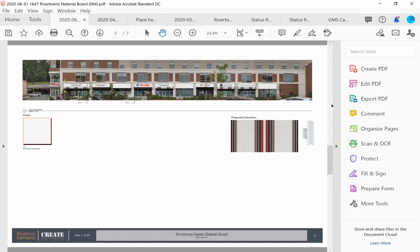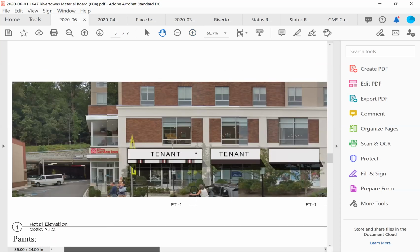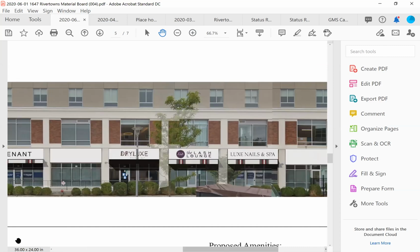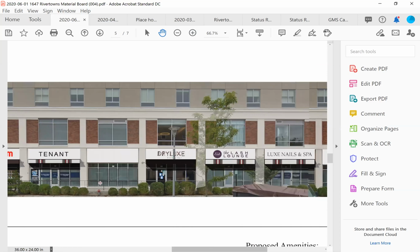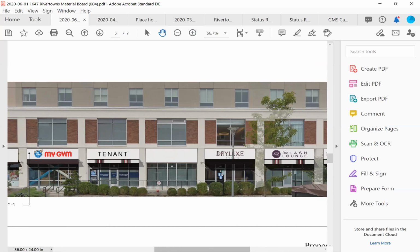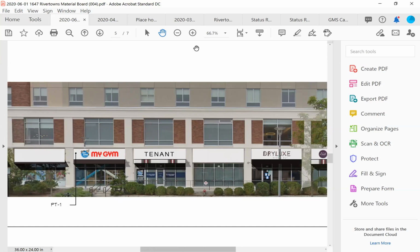Joanna, if you can move in closer at My Gym and the adjacent tenant to the right, I don't know if that brick texture is coming through, but I think Mr. Rosenkrantz is correct. I think you're both correct. We need to show that the intent is to paint the existing brick, so there will be some texture. It won't be such a stark white as the rendering depicts. But he may also be right that we don't want it to be such a bright white. We have so many different shades of whites, grays and neutral colors that maybe what's depicted right now is coming across too stark.